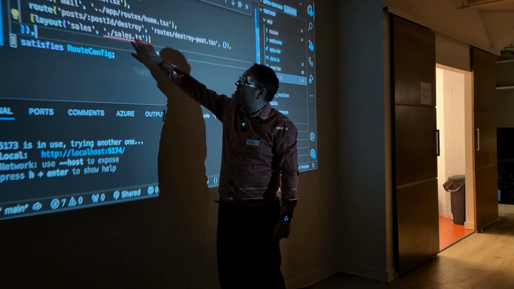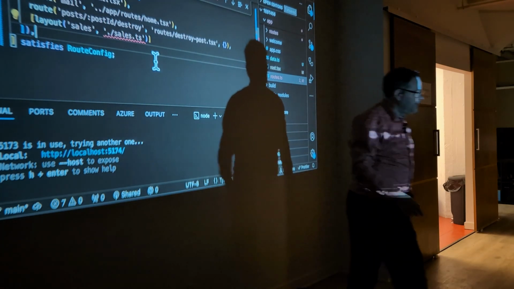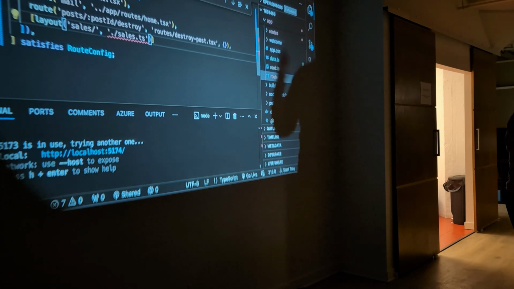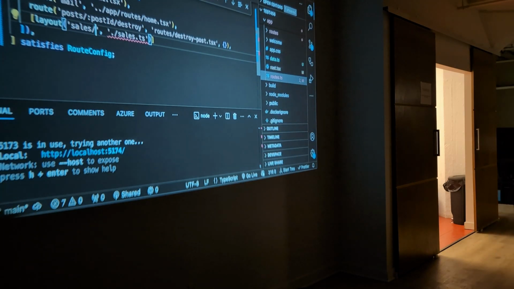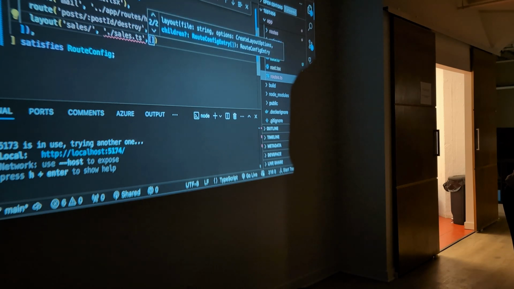Here I get a layout, and inside of that layout, I could get some other index, some other route, and so on. And there you go. You'd have the ability to have routes and sub-routes and so on. Now, this is error code, so I won't bother you with that, but I like this idea.